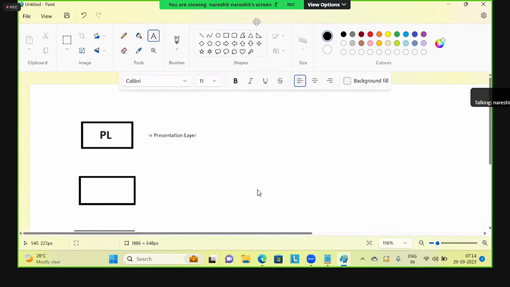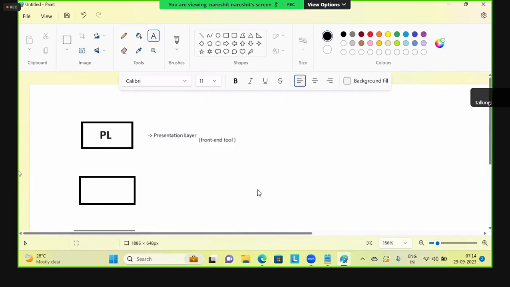To develop any application, a UI, a user interface, is required. That user interface is developed by using presentation layer software, so the presentation layer is also called the front-end tool.